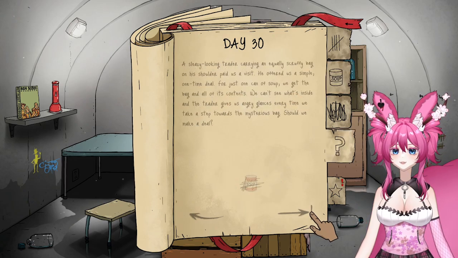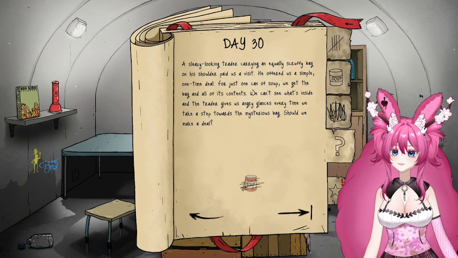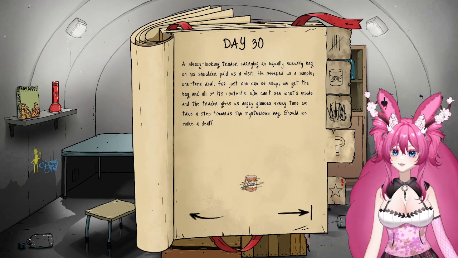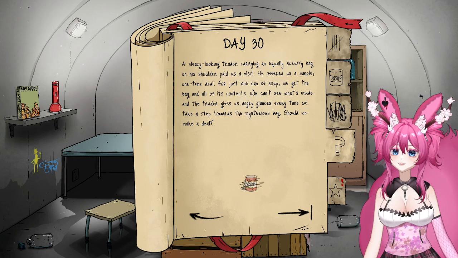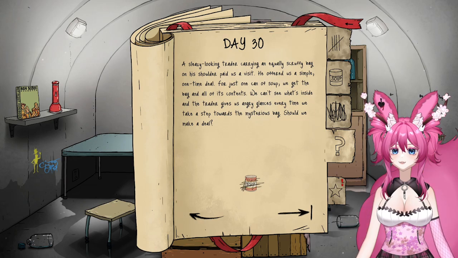It's okay, we got water. A sleazy-looking trader, carrying an equally scruffy bag on his shoulder, paid us a visit. He offered us a simple one-time deal for just one can of soup. We get the bag and all of its contents. We can't see what's inside, and the trader gives us angry glances every time we take a step towards the mystery bag. Should we make a deal?